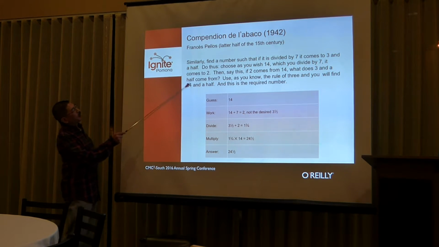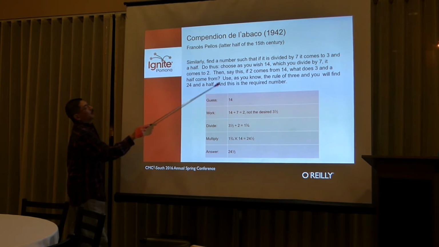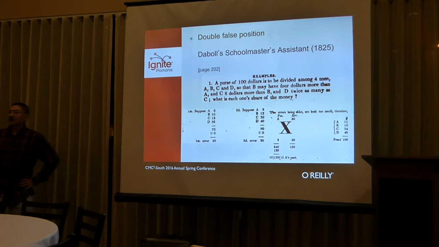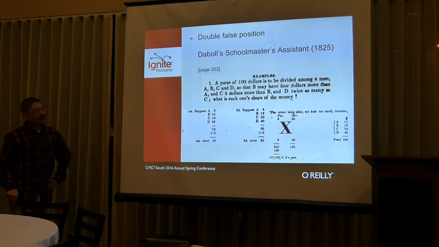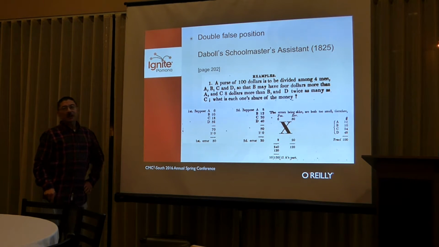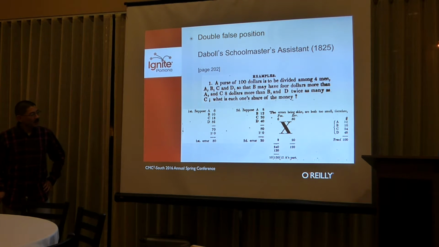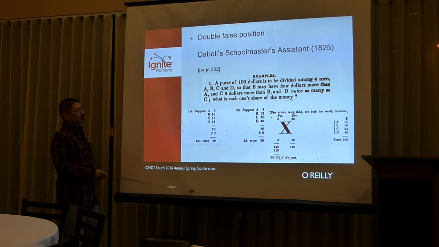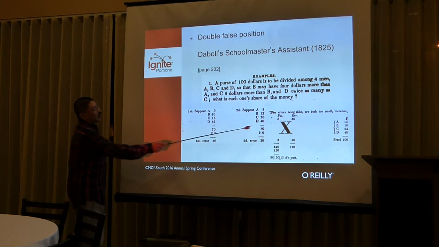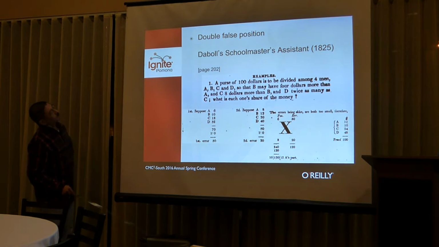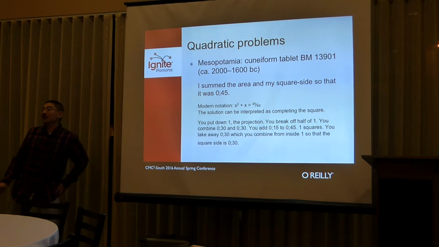The method of false position has you make a guess for an answer, which will probably lead to a wrong solution, but that's okay because the method tells you how to use that mistake to adjust your guess to get the right solution in the next step. And you can pick up examples of problems in context as well. And actually, problems haven't changed very much. Sometimes one guess isn't enough. Sometimes you need two guesses to solve these linear problems. But again, there's a very explicit way of using the errors that you get to solve them. And then you can solve them again using algebra.